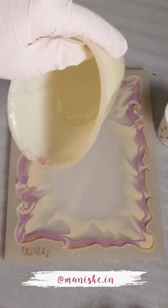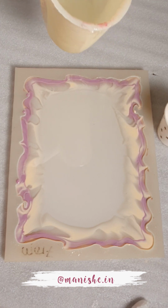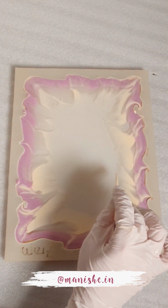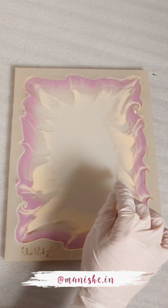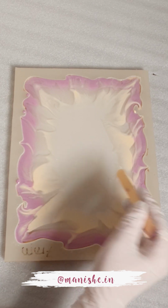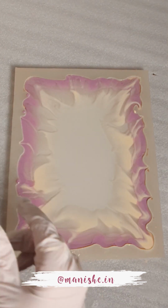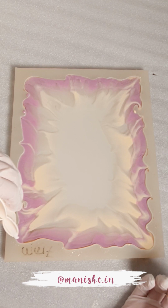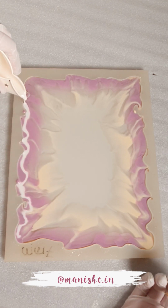I again poured some clear resin in the center. This helps push the color towards the side and not accumulate in the center. Next, I used the white along the edges again.